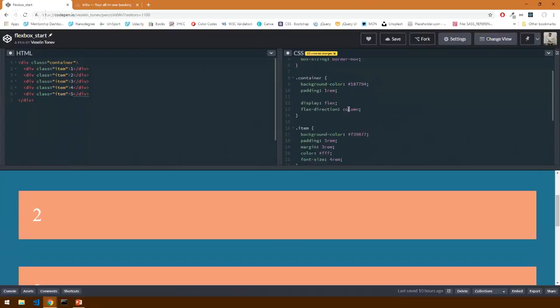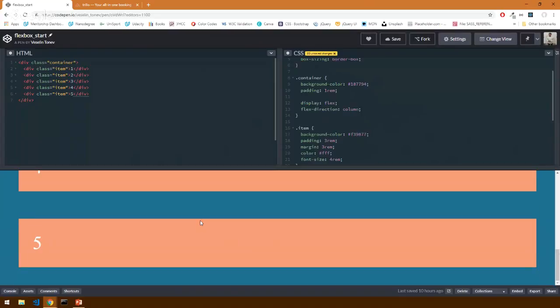Having it set to column stacks them one on top of the other and makes them easily visible on smaller screens. That's something you should consider using in your project if you haven't done it yet.